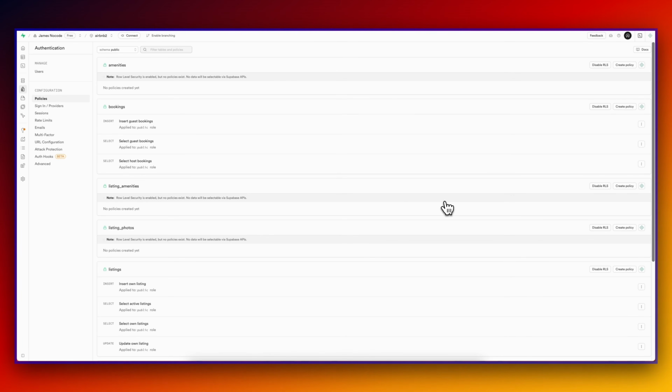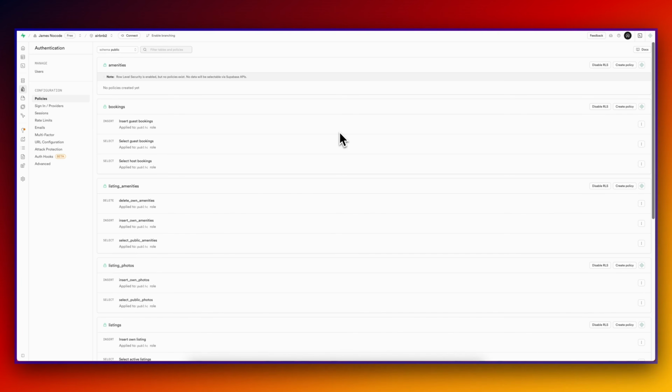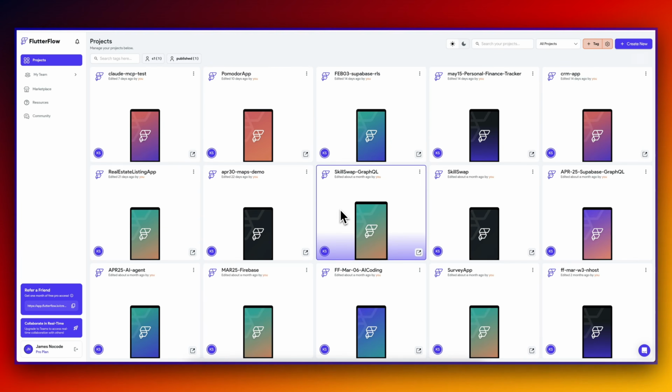And we'll do the same thing for the other tables. And with our database defined and secured, we are all set to build the UI in FlutterFlow. Here in FlutterFlow, we're going to create a new project and connect it to our Supabase database.